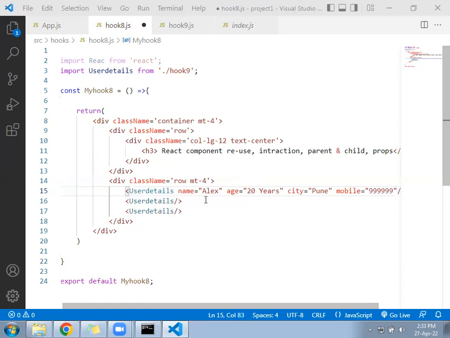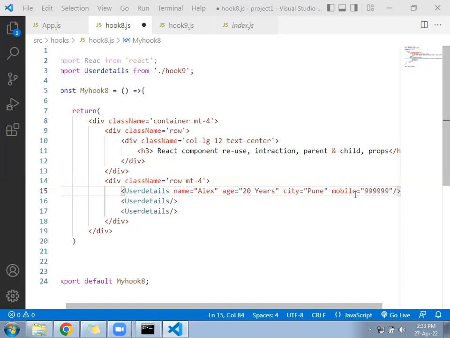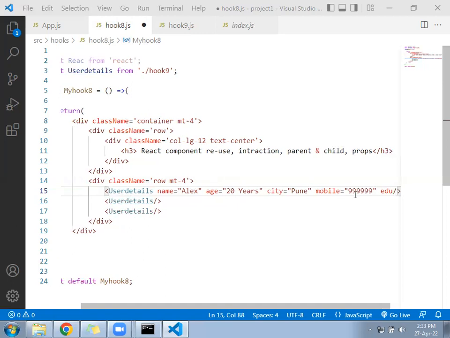Name, age, city, mobile. One more is called edu.